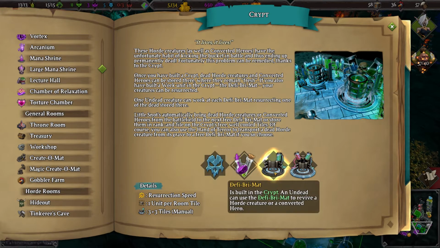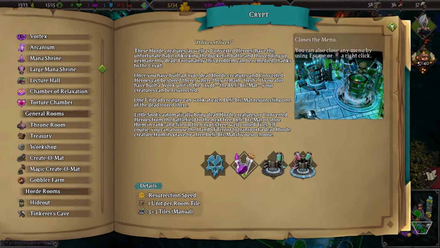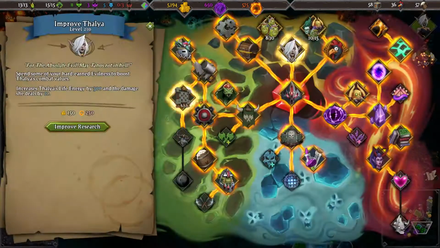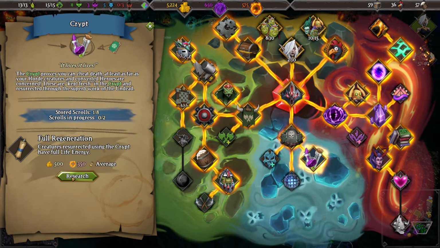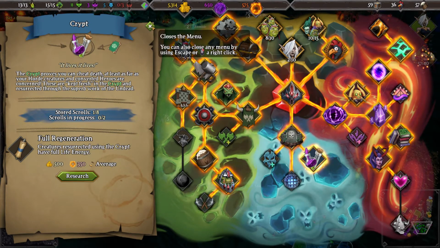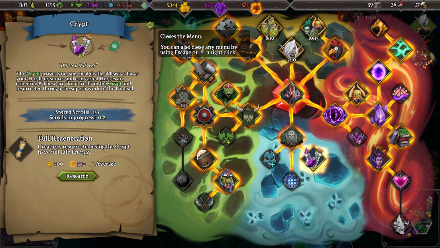Does it tell me? Auto defibrimat. How do I get one of those? Without undead supervision. Was captured. Yes, I know my evilness island was captured. La la la. Let's have a quick look at this. Full regeneration. Not so worried about that. I want the auto defibrillator thingy. How do I get that? When's it going to give me that?